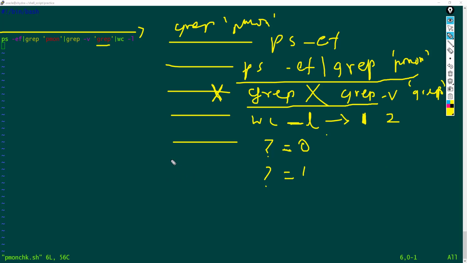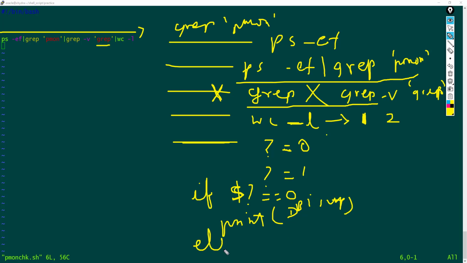So in the fifth step we have to use an if condition. We have already seen the if condition, right? In this case, if dollar question mark is equal to 0, then print db is up.